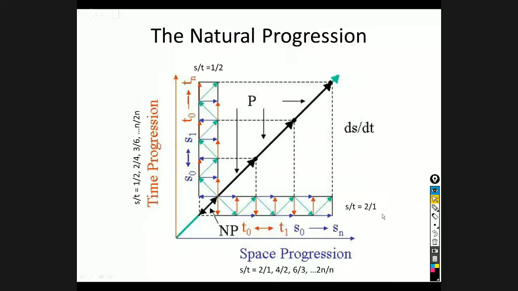And in one cycle, it would go down 1 and up 1, but that would be 2 units of time. And vice versa for the other side, 2/1, because as time oscillated, and you can see this is represented here, this would be a 3-dimensional expansion contraction of time. I know that's bizarre for beginners, but that would produce this part of the equation. And as it went along, it'd be 2/1, 4/2, 6/3, and so on to 2n/n.